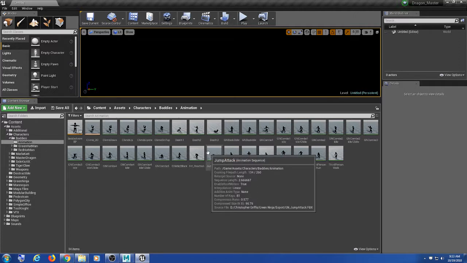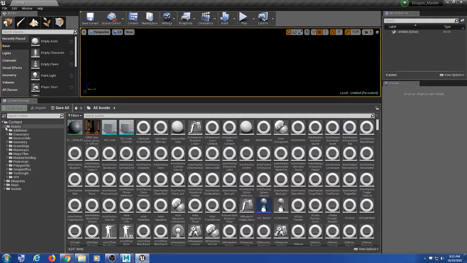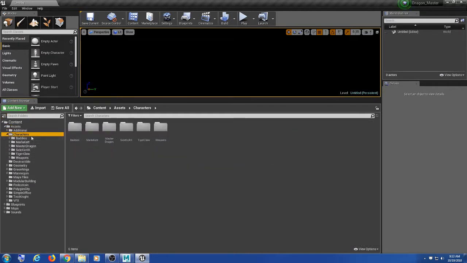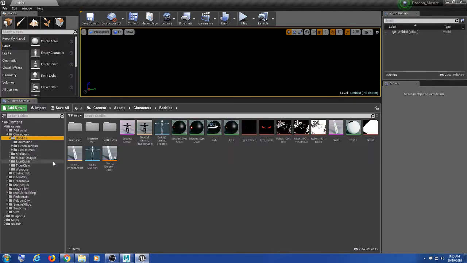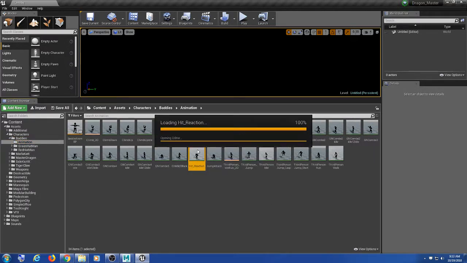Alright, so for you guys that are in Project Dragon, go ahead and go into Content. You see over here on the left, there's these little slash marks that open up a second folder. You're going to go into Assets, Characters, Baddies, Animation, and just launch one of those animations.